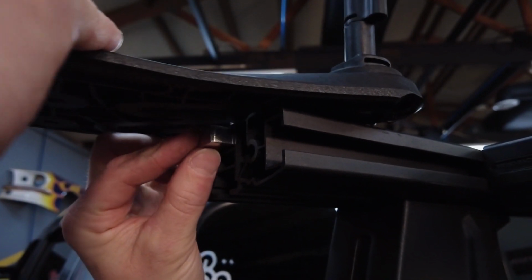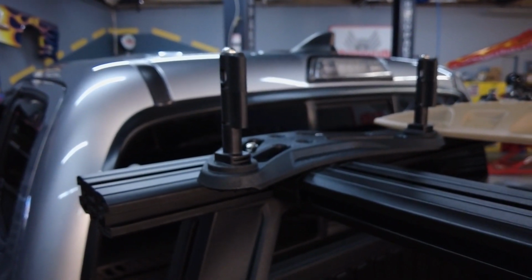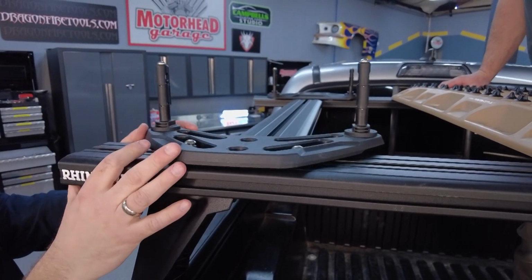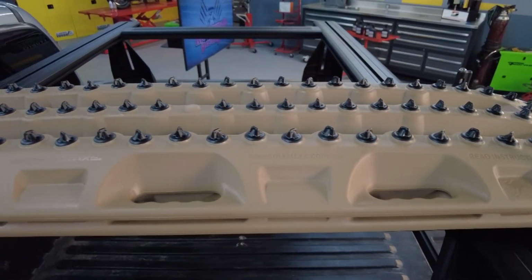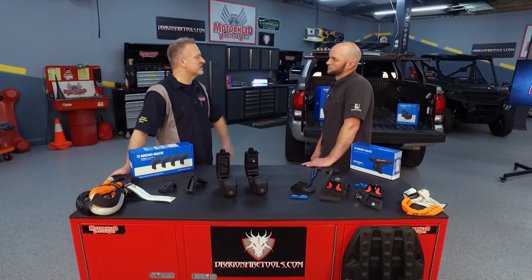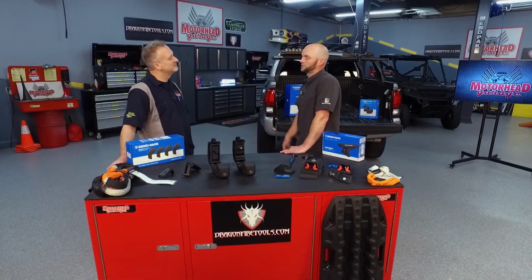Fully aluminum trays, fully aluminum accessories and bars, right? So we've knocked off that corrosion problem. Any stainless steel and any hardware is going to be corrosion-proof, powder-coated. It's going to handle your salt spray. It's going to handle your UV rays. It's a rack for a lifetime, for sure. And of course, I might add a warranty. You guys stand behind your products, of course. Absolutely. We want to be as tough as the adventures you take, so you can give our customer service a call, and we're going to take care of you for everything we can.